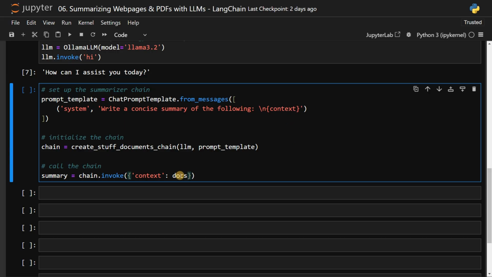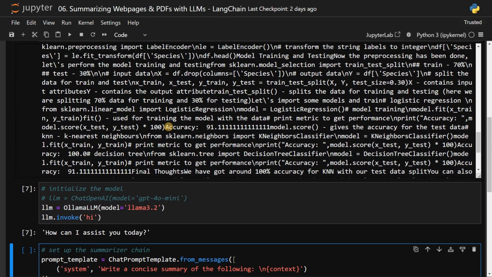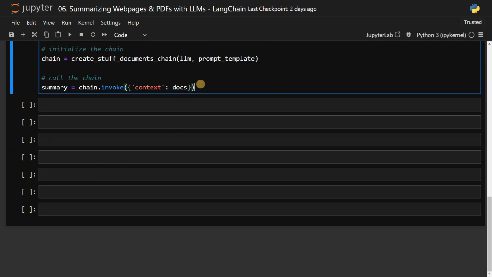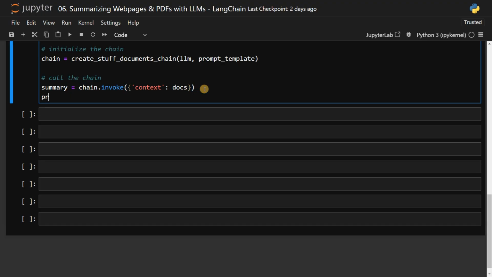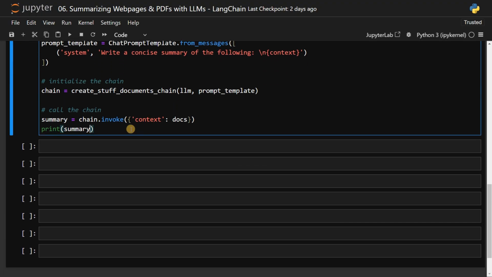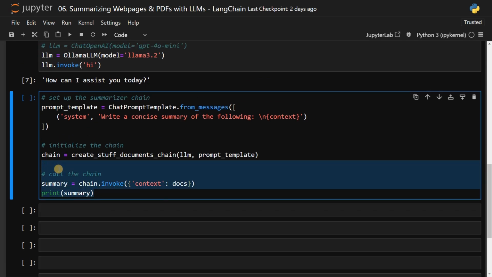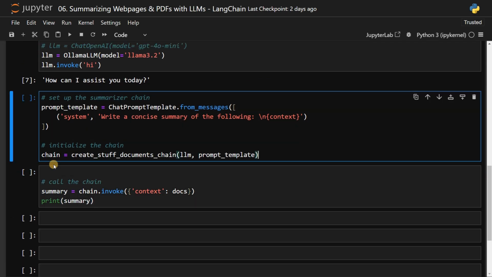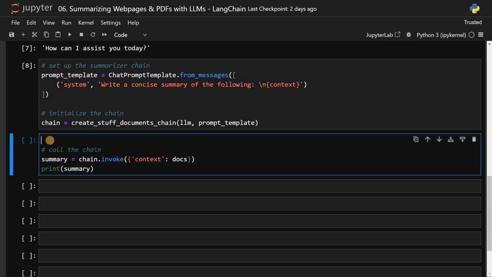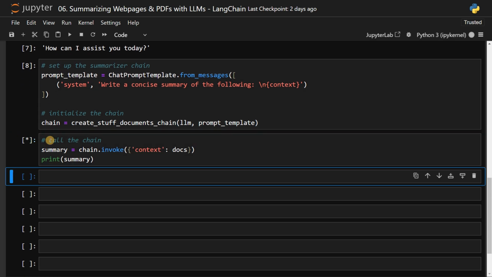The docs have the content, so the whole page content will automatically be passed in this context. Okay, now let's print the summary. Maybe I'll call this separately because this is just initialization, and here we will call the summary.